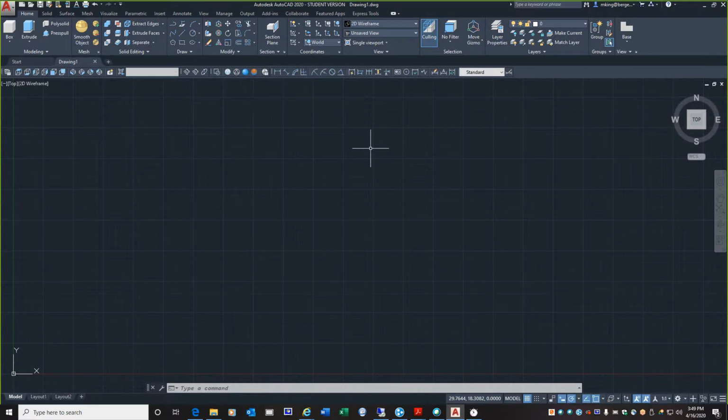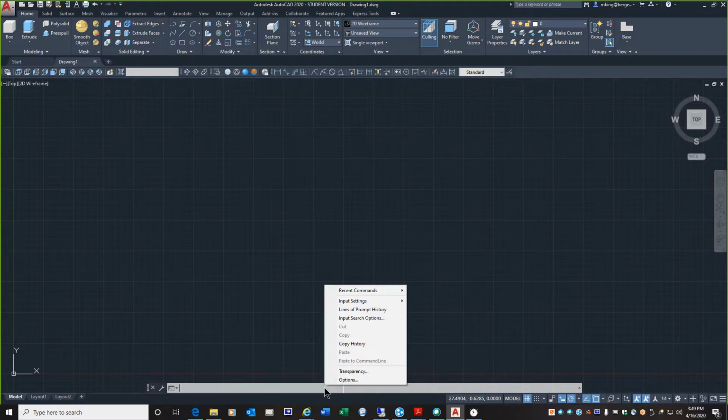Now, the next thing I'm going to do is not mandatory. If you don't think you want to do this, then don't. But try it, and then if you don't like it, undo it. I'm going to make those toolbar buttons bigger. And certainly for the sake of you guys seeing it on my screen, that's probably a good idea. So I'm going to put my mouse down in the white space of the command prompt, and right-click. And in that menu, select Options.